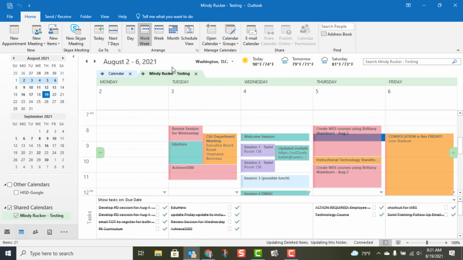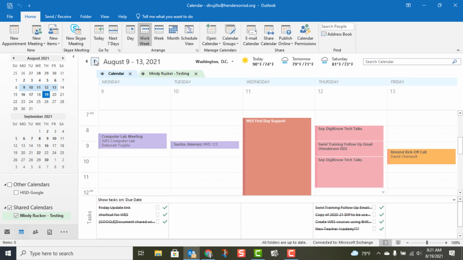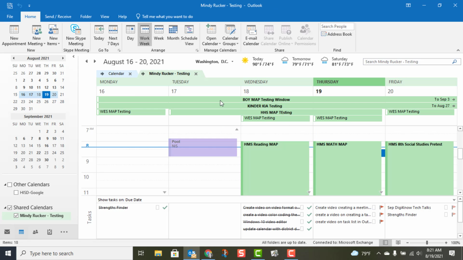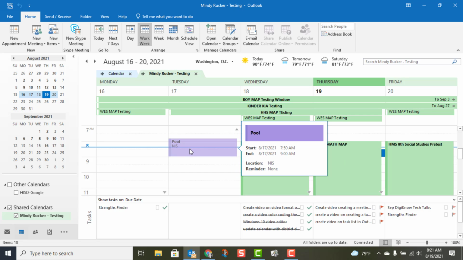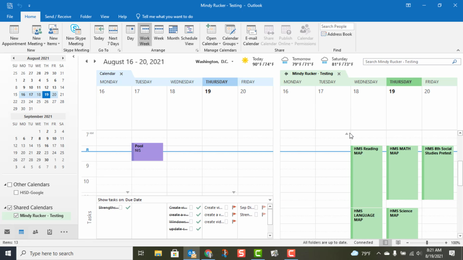So you can see I'm on this main one, so these others look a little grayed out, so it would lay those on top. If I want to look at mine and then have it overlapped with the other on the bottom, then you just click there. So you can view, here you can see how they've overlapped. So we've got some testing here, and again, if I click on this one, then I can see this one more prominent, but then I can see my stuff in the background. If I want to separate them, I can do so and use the arrow like we did before.